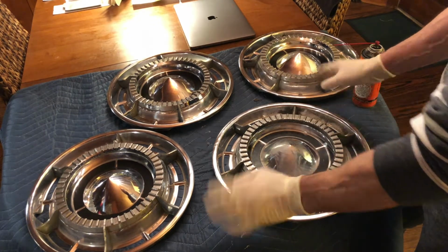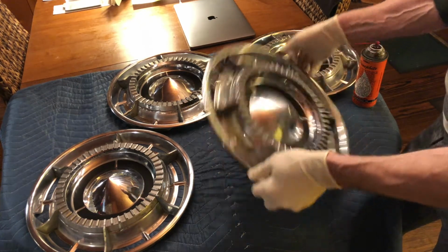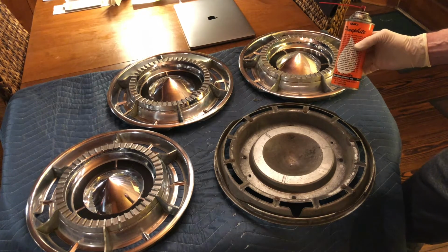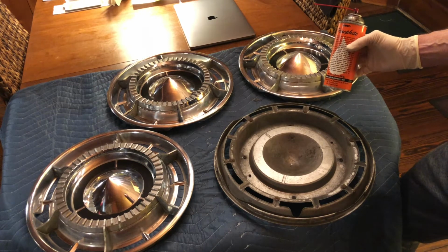The first thing we're going to do before we even attempt to clean is to apply some oil to the hardware. I'm going to make some product endorsements in this video. I have no affiliation with any of the companies that I'm going to mention.